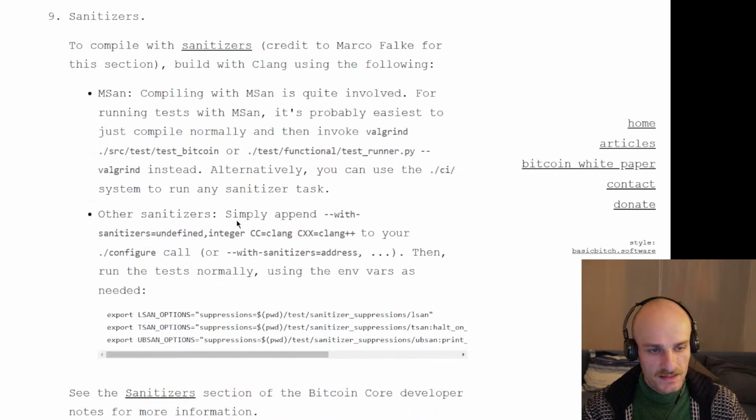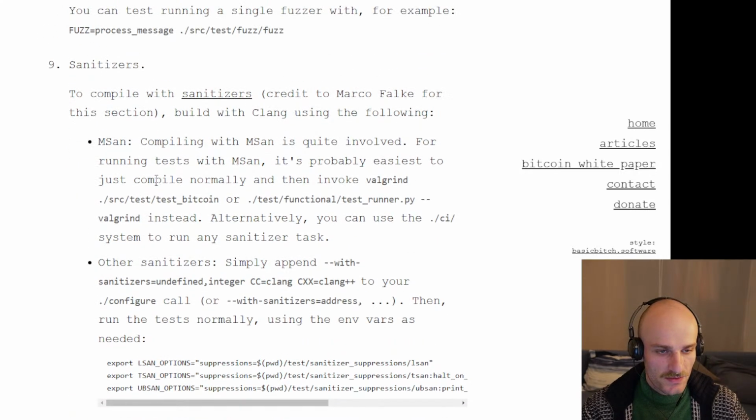Okay, then sanitizers. To compile with sanitizers, build with Clang using the following. Compiling with msan is quite involved. For running tests with msan, it's probably easiest to just compile normally and then invoke valgrind. Okay.